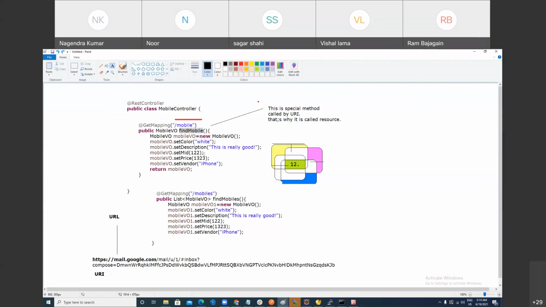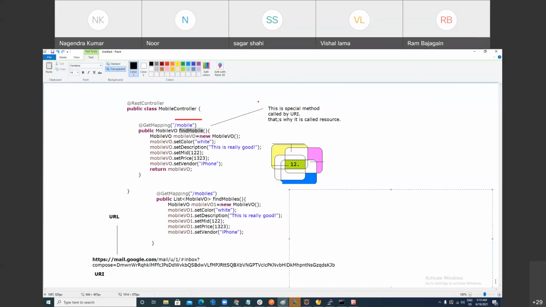Guys, in REST API, the method which you map with a unique URI and which represents data is called a resource. So I can say a resource is a conceptual entity.